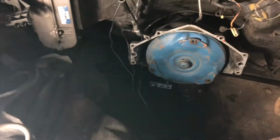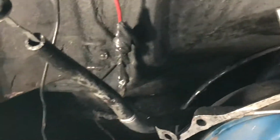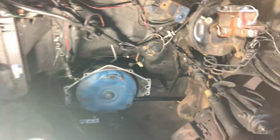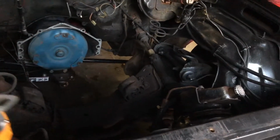A couple stuff that needs to get fixed though. Like that wire right there. I'm gonna take that off. That's the starter wire. See that breakage right there? And then it goes down. Yeah, I gotta fix that. That's not gonna do. Not gonna fly with me. It's gonna be right.